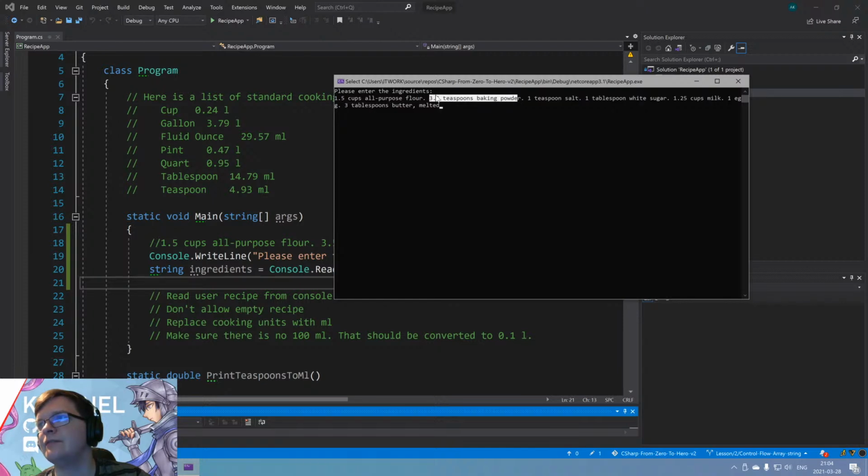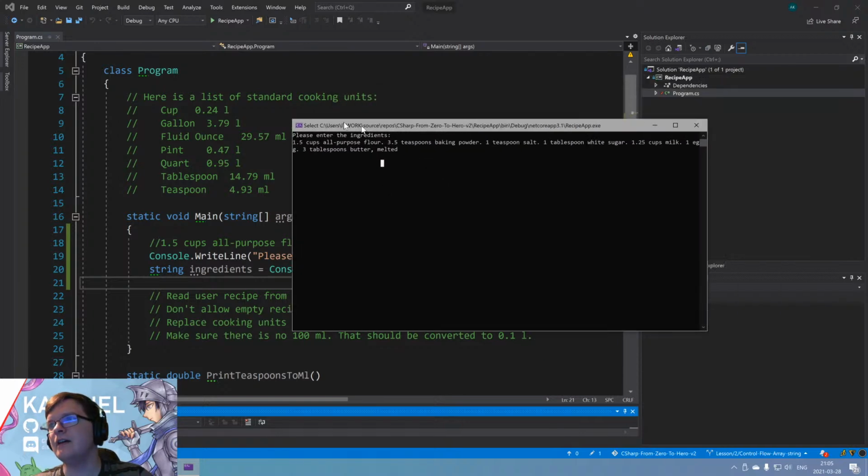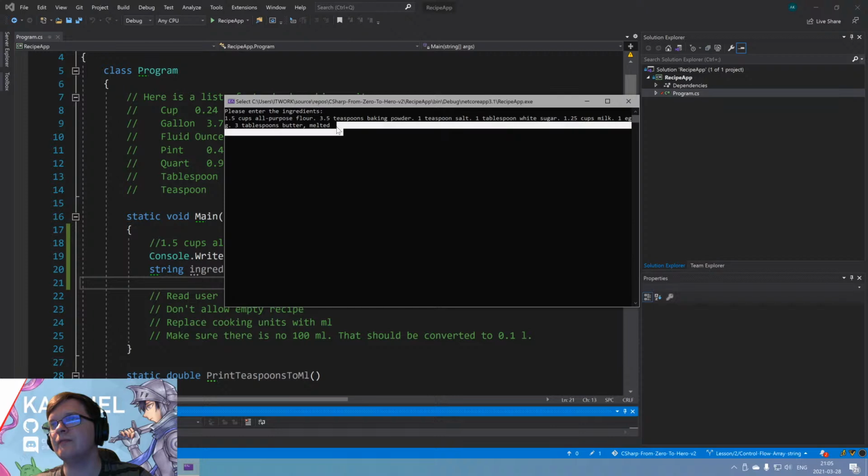Teaspoons, again, will need to be converted to milliliters. Teaspoon to milliliter, teaspoon to milliliter. Cups to liters. And 1 egg, 3 tablespoons, again to milliliters, and that's all. As we said in our initial assignment, we are going to convert all those into standardized units.